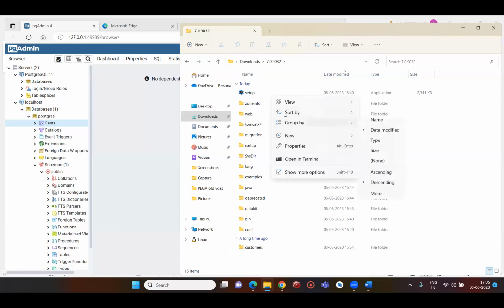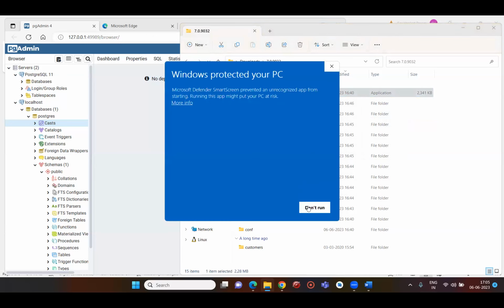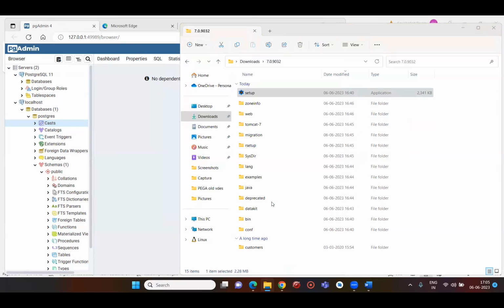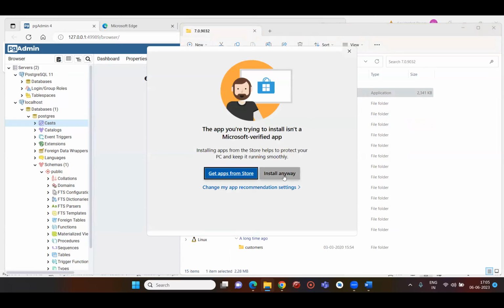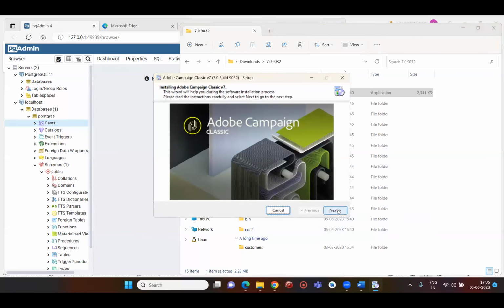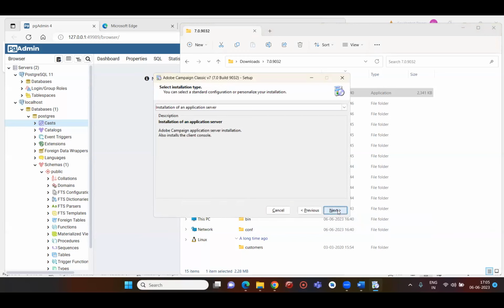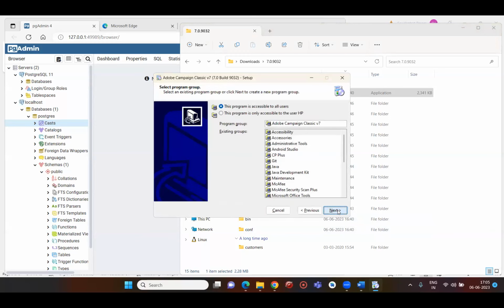Select the setup file and run as administrator. More info. Nice.